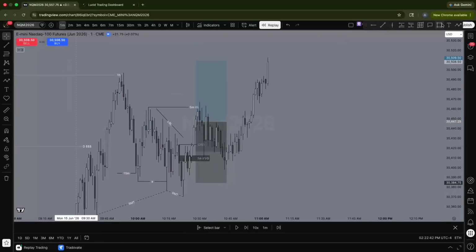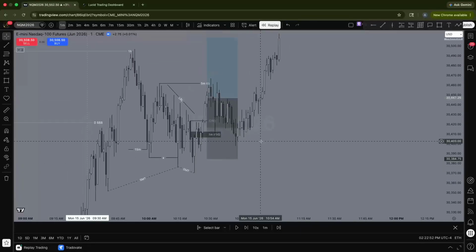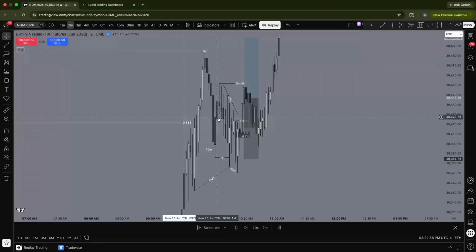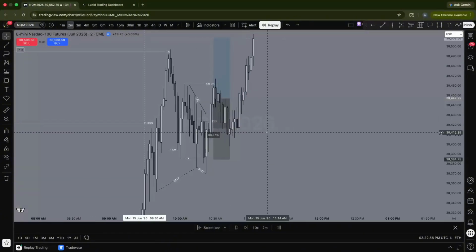So unless we were to get a very strong close, which I think is actually what I said to myself. Like I wanted to say, okay, if we were to get a very strong close, something like this, then I would take it. Then I would go break even. So all I then waited for is, after we now hit this 2-minute right here, which is a perfect ICT 22 model, right?